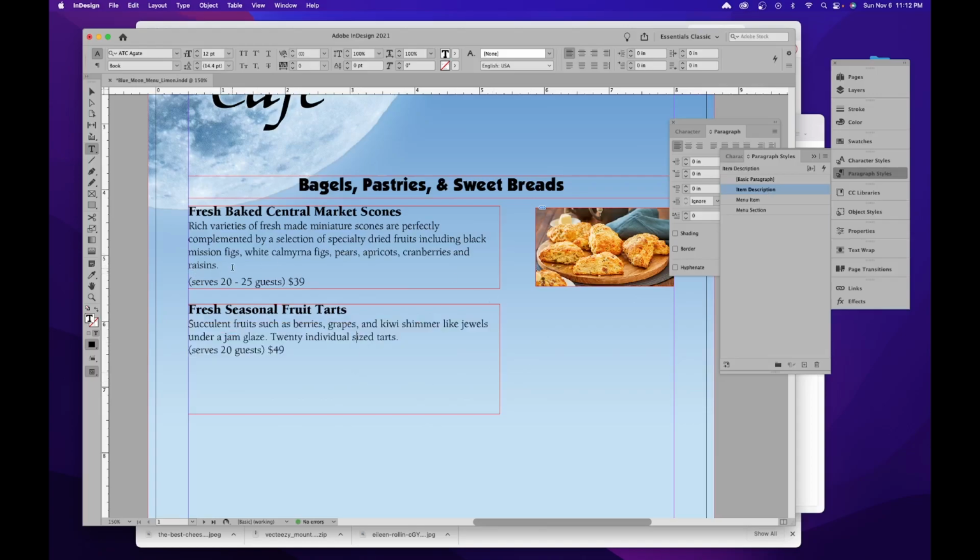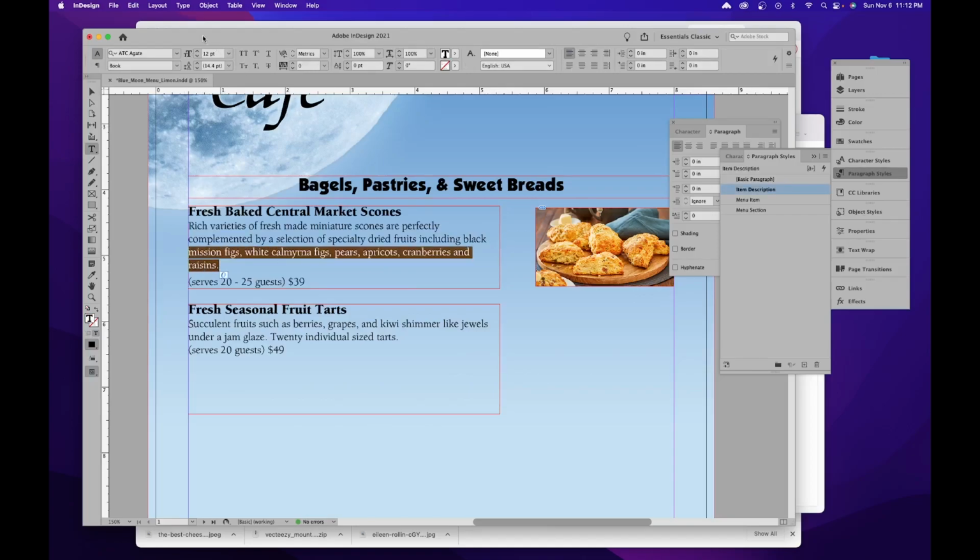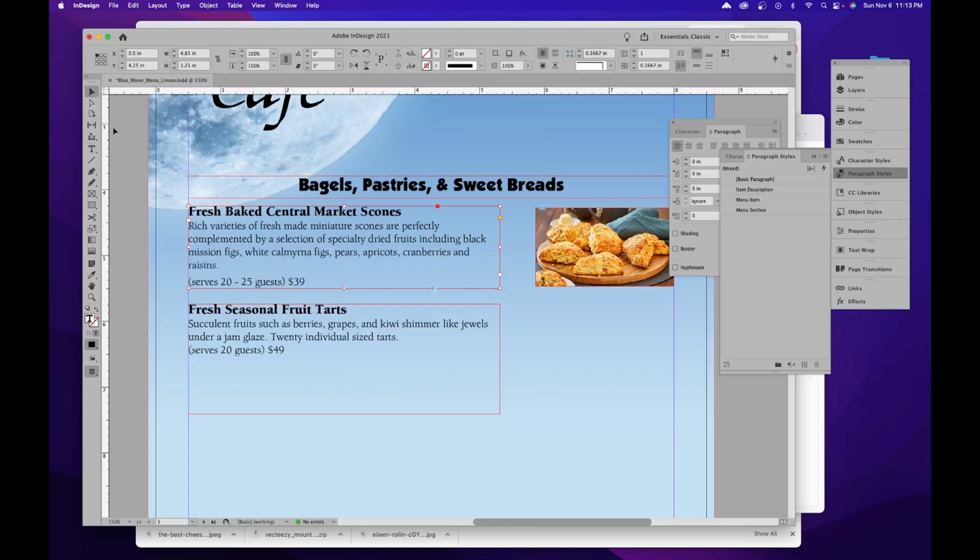And then one thing I noticed right here, we could come back and change a lot of this stuff, but this raisins right here alone, this is not good design. So we would figure out a way to bring it up here. One thing would be to make this a little bigger, and it forces it up. We could select all this and maybe decrease the tracking here. We could decrease it by minus 10, and it forces it up. So there's a few different ways where we could work something like this out. I'm going to leave it as is for now, because I want to just start blocking in my main information.